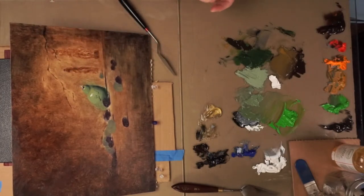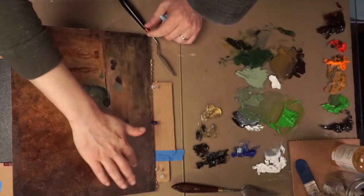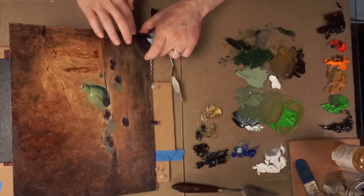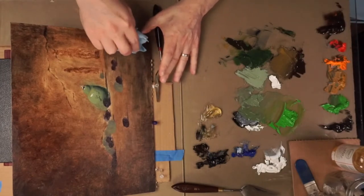Okay, so it looks like the umber, which is not surprising, umber dries very fast. Looks like most of the umber areas are dry. And I have a feeling the black is probably not going to be. Yep, you see that come off right there? So that's not quite as dry.